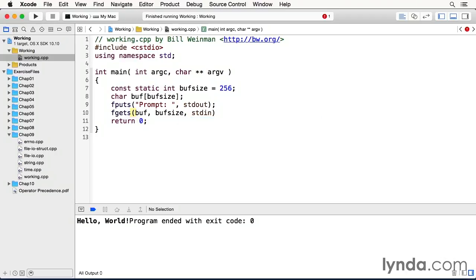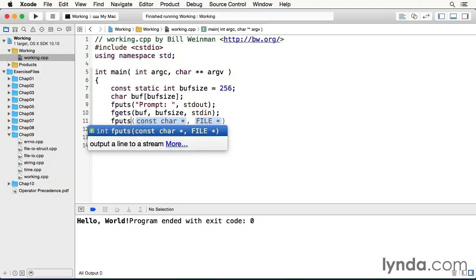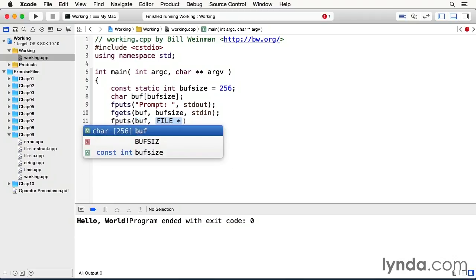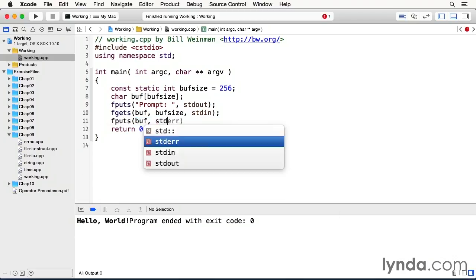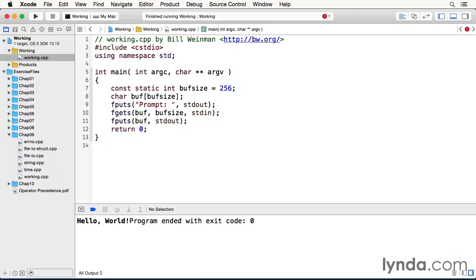There are some other examples of fgets elsewhere in this chapter that show using fgets with a file. And so we're just keeping it simple here, using standard out and standard in. And then I'm going to go ahead and use fputs again to display whatever it is that I type on the console. And so that'll be the buffer, and the file handle will be standard out. So when I build and run this, it's going to work on my console. It may not on yours, and I'll explain why in a moment. So I'm going to go ahead and build and run.